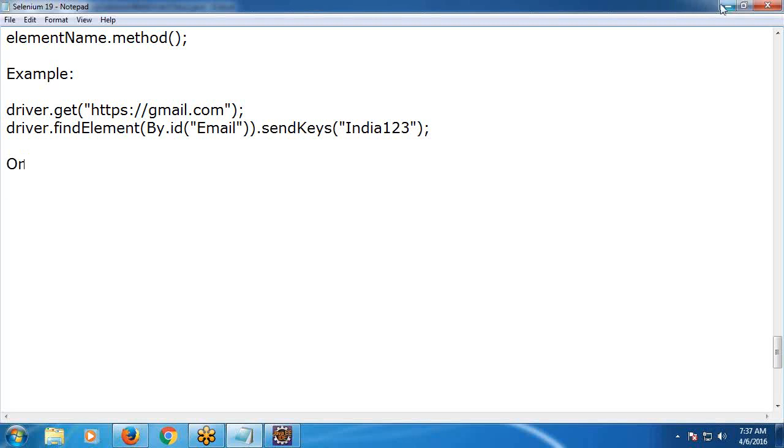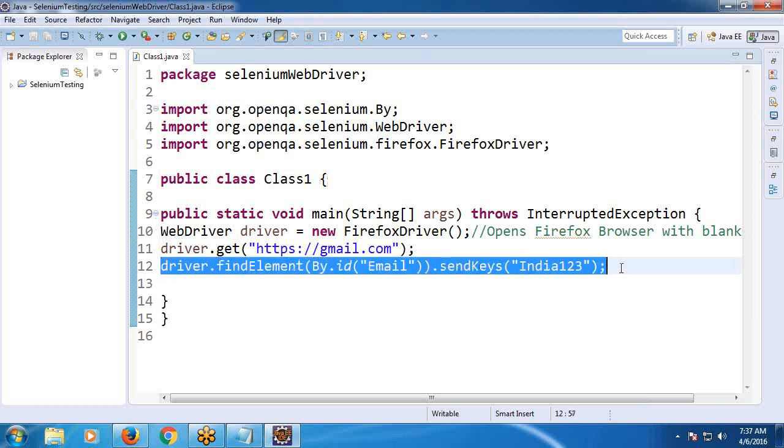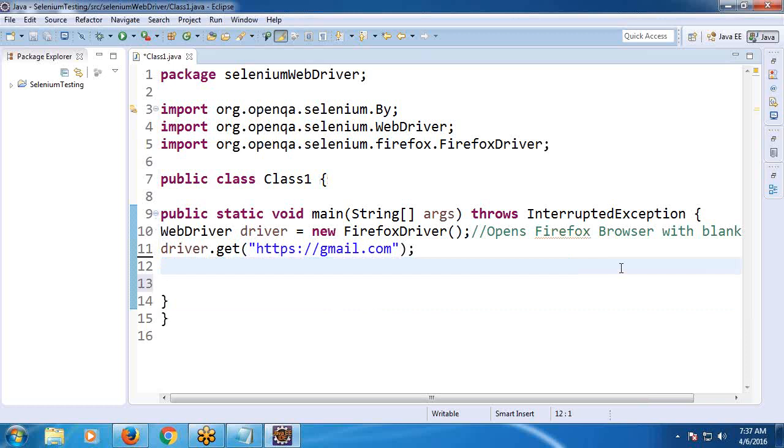Next, Gurnath Natarajan. I want the same functionality, the same operation, using the second syntax. I am removing this statement. Follow the second syntax: first store the object reference, then perform the operation on it. Yes, sir.